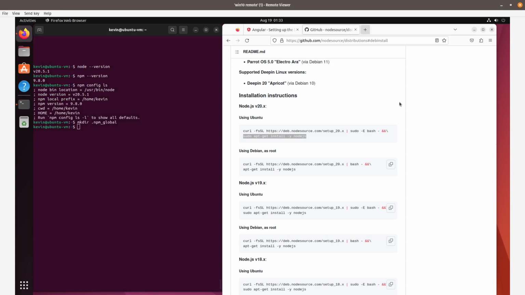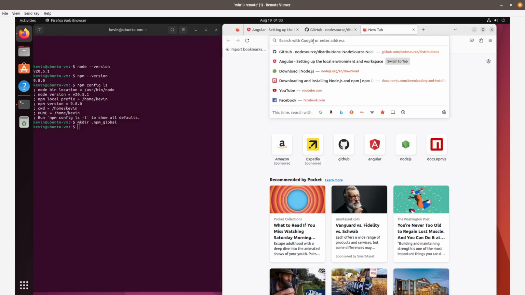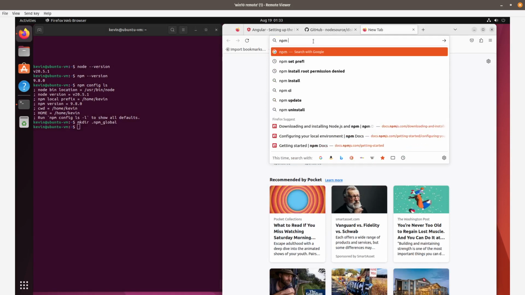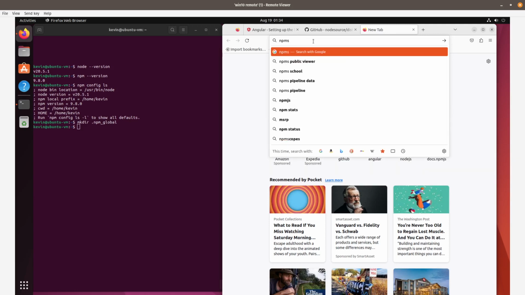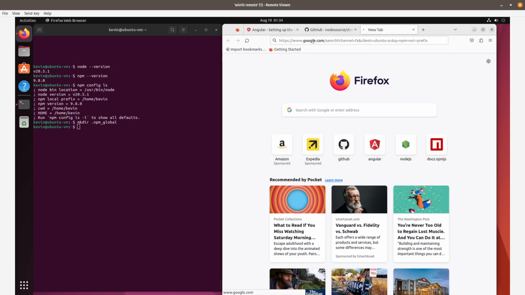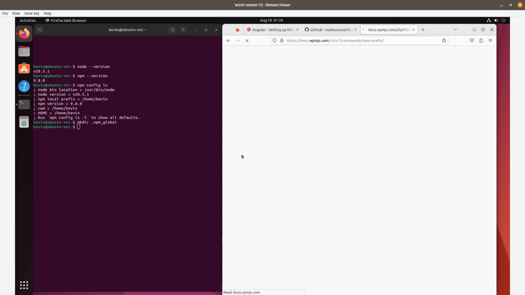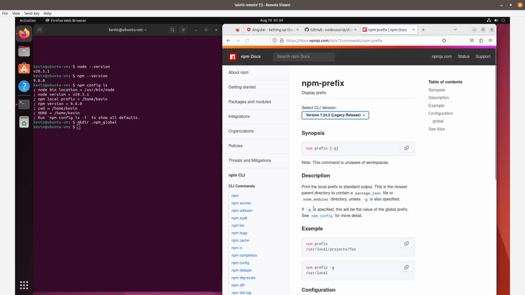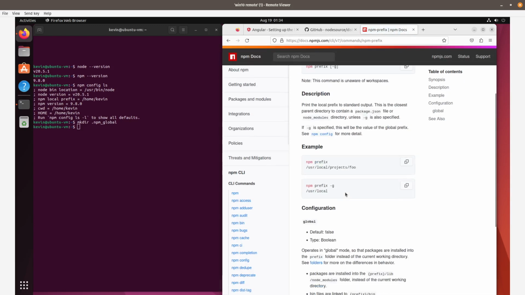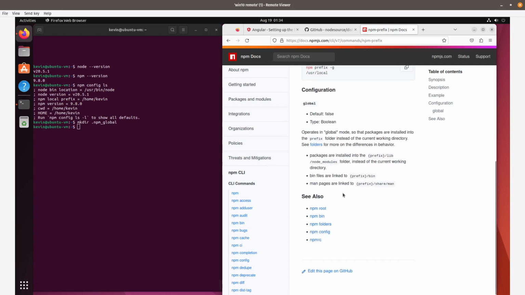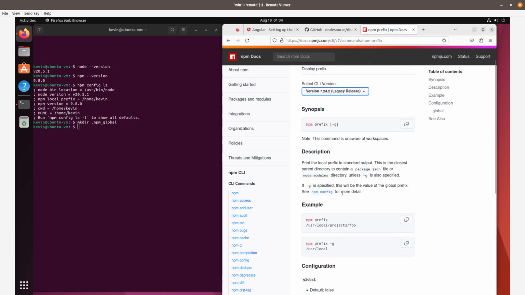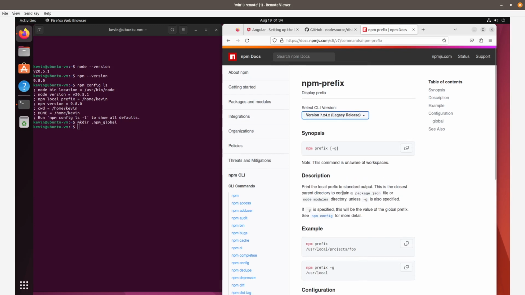To do that, I can't remember the exact command, so I'm going to go back to npm set prefix. And the command to set the prefix on npm is, this is not what I'm looking for. That is not actually what I'm looking for.